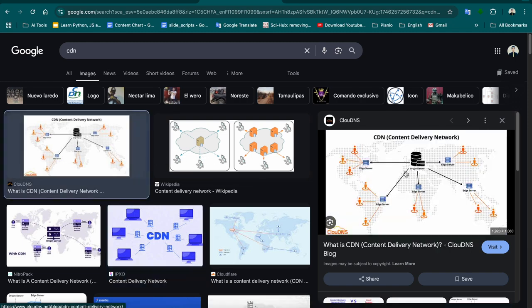So basically the idea is that we have a main server and we have some edge servers all over the world, and then the data can be transmitted faster and more efficiently. So I think I want to go with this design here, something similar to that.